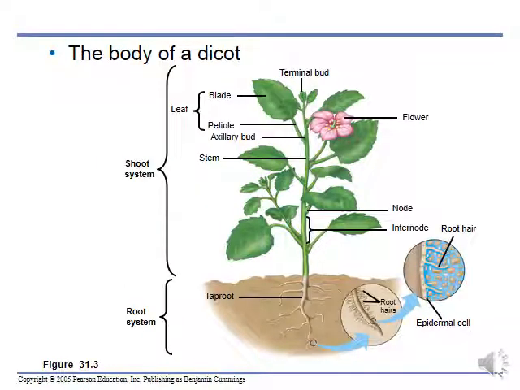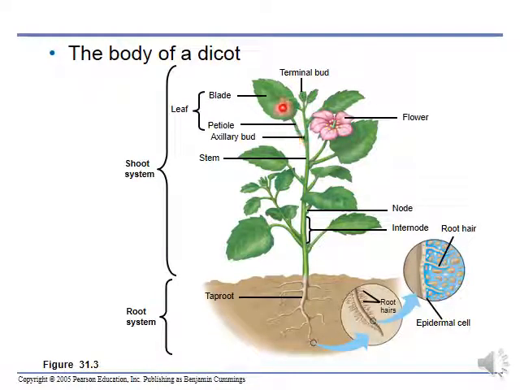Okay, if we look at the body structure of a dicot, you have the terminal bud up here. And this is the bud that usually grows. There's apical dominance, which means that for a plant, the top part usually wants to grow. There are axillary buds, usually above each petiole and little leaf structure here. You can see one here and here. These will grow if you chop the top off. But usually with this apical dominance, the terminal bud grows first.